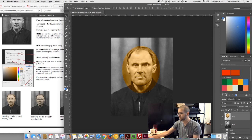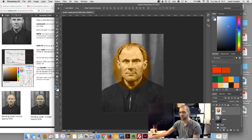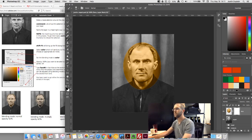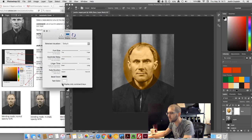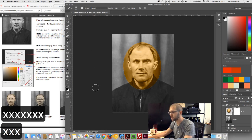So what I will do here is select, it might be hidden for you guys here. There we go. What I'll do here is select this little icon to create a new mask in the layer. Then I will select the brush, make sure I'm using black, and I can switch between these colors with the X button. Make sure I'm using black. Okay, now I can see what I'm pressing. So X will switch between those colors.